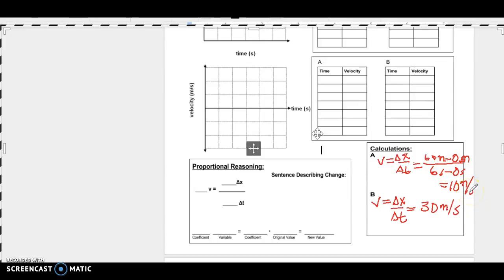Okay, all right, so proportional reasoning, let's look and see what it says. The paper, okay. At what speed would he have to travel to cover the same distance in 2 seconds? Okay, so what I'm looking for is what is the same. Okay, so it says he traveled the same distance in 2 seconds, so he gets a 1. That means the same, right? Because he didn't change anything. I multiply by 1 and it stays the same.